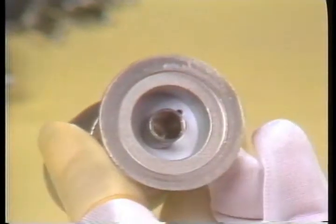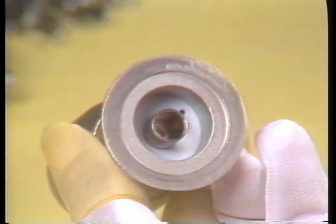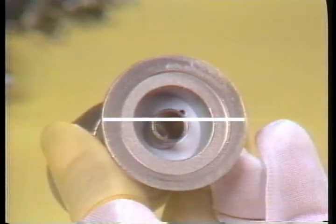For example, a cylindrical object or rod may have a hole down its center. In this case, to get an accurate measurement of the thickness of the metal, the inside diameter, a measurement across the hole, must be subtracted from the outside diameter, a measurement from one side of the cylinder to the other.